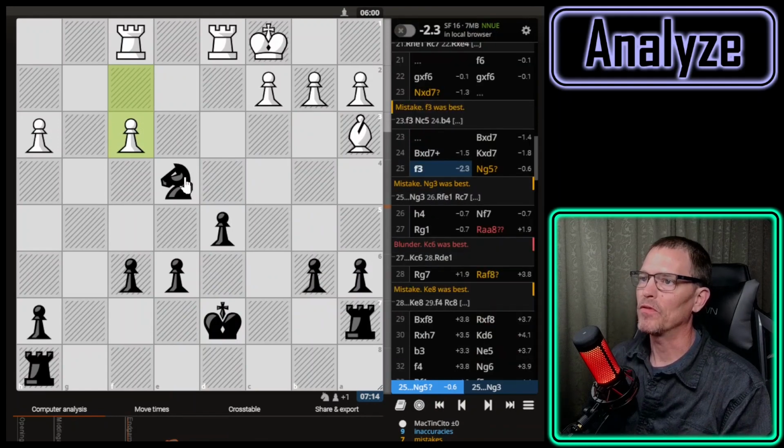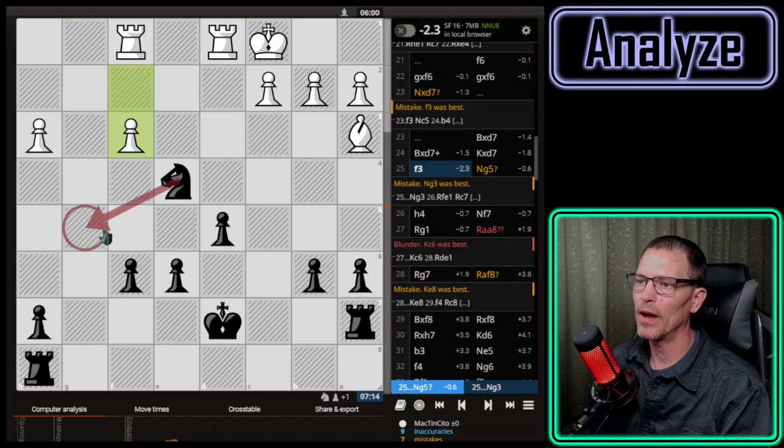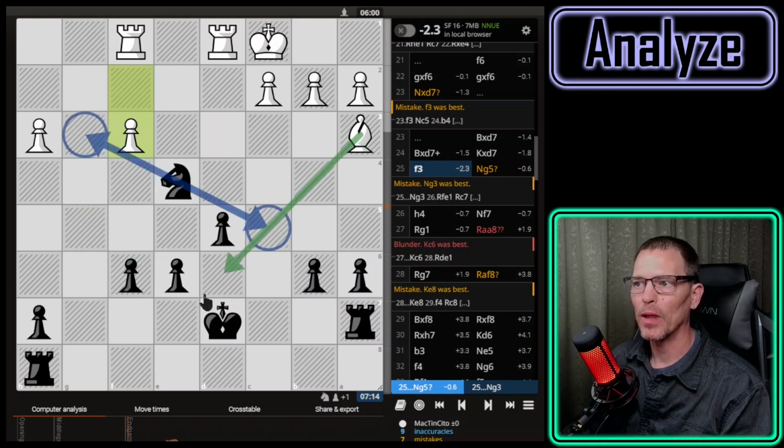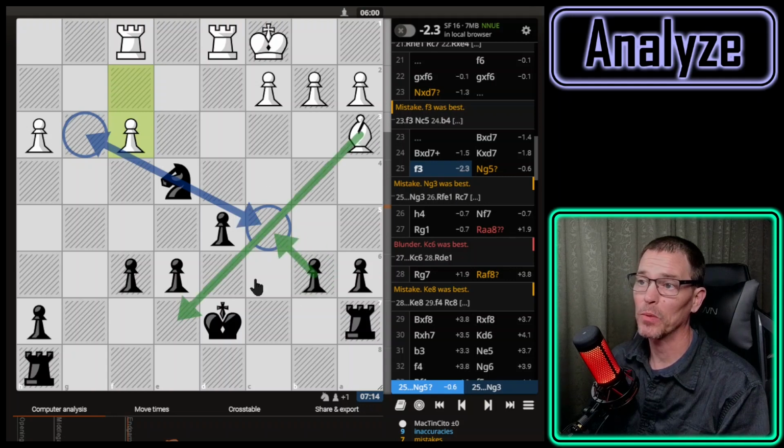Was it bad to move my knight out of danger? Because that's pretty sure what I did. Yeah, I played knight to g5. Well, that was bad. Okay. Should I have played knight to g3 or knight to c5, which blocks their bishop from pointing through here, and it would be protected by the pawn? I'm guessing it was one of those two, because surely my best move was not to leave the knight there to be captured.